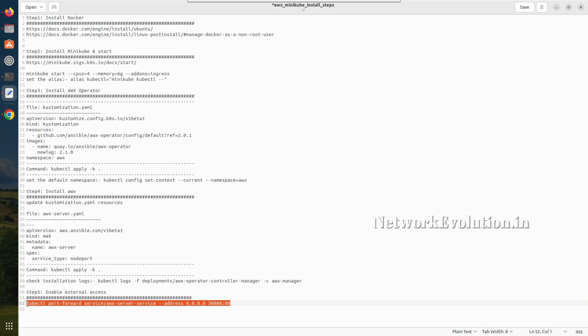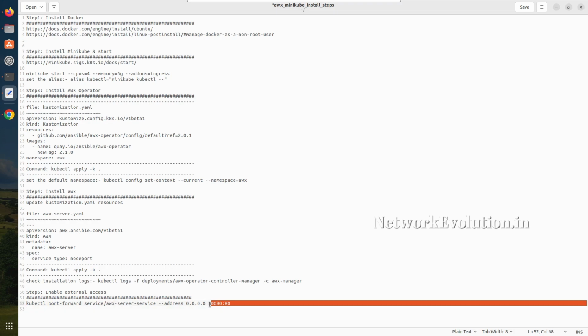We are going to expose this to 30080, and if you enable ingress, you can directly expose port number 80 to external. That I'll create a video later using ingress.